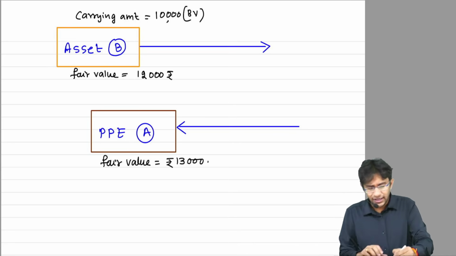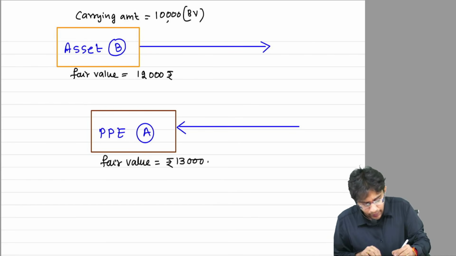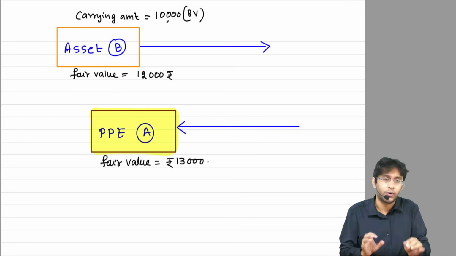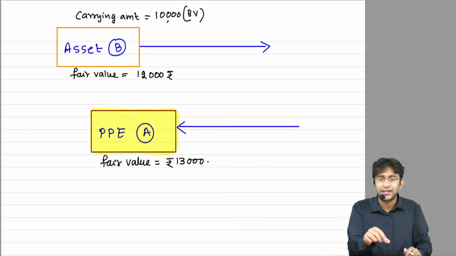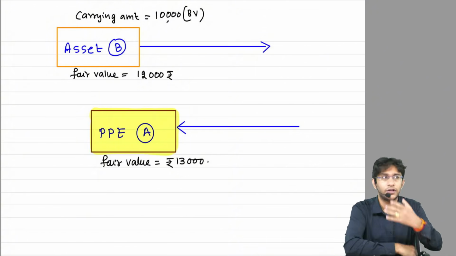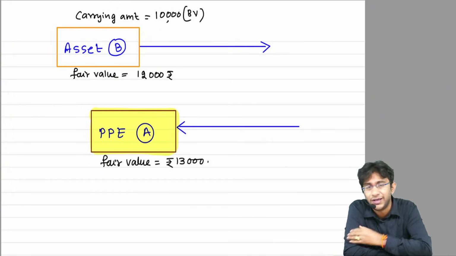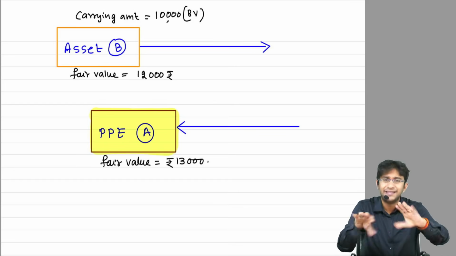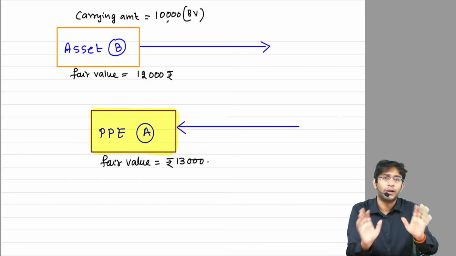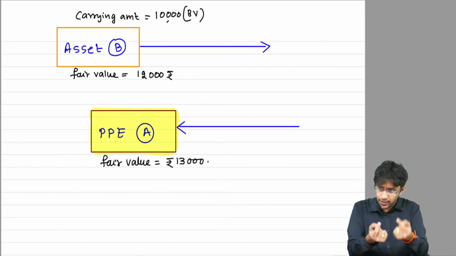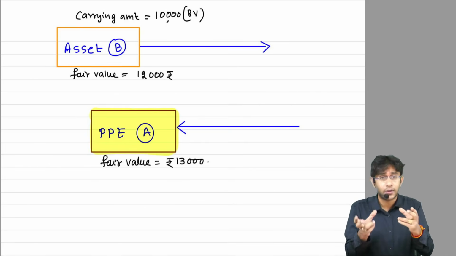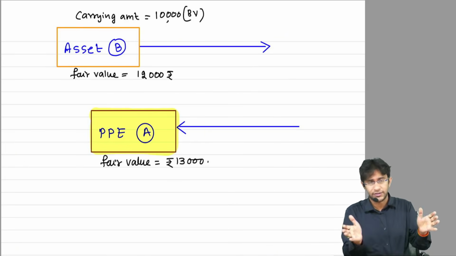Now, the entire drama here is only about A, sir. How to recognize A? A must be accounted at what value? For B, there is nothing to account. There is no recognition of B. Rather, there is a de-recognition of B. B is already there in my books. I have to simply cancel B. So, B account will be closed. A will be recognized. A, when I am recognizing, A must be recognized at what value? So, that's the whole discussion here.